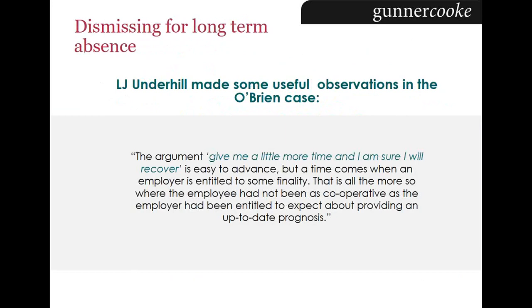Looking at the case, some very useful observations were made by Lord Justice Underhill, which are actually useful to employers. He said, firstly, the argument, give me a little more time and I'm sure to recover, is easy to advance, but there comes a time when an employer is entitled to some finality. That is all the more so where the employee has not been as cooperative as the employer had been entitled to expect by providing an up-to-date prognosis. So this is clearly helpful in giving employers guidance that they are entitled to expect finality, particularly where there is no clear prognosis and the employee has been uncooperative.